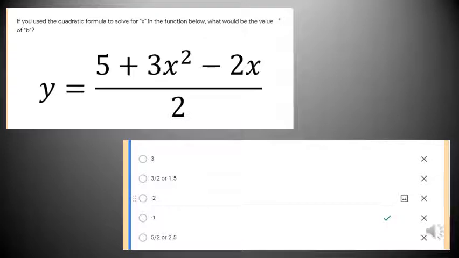There was also a question, like some of them that you had in the assignment, that was asking you to identify b in the quadratic formula. B, of course, is the linear term. That means what would be by x if you wrote it out. And there's two things that are weird about this one. First of all, it's not written in the correct order, so you've got to look at the end to find that. And secondly, with that over 2, you have to divide everything by 2. So to find the linear term, I take negative 2 divided by 2, and I get negative 1.